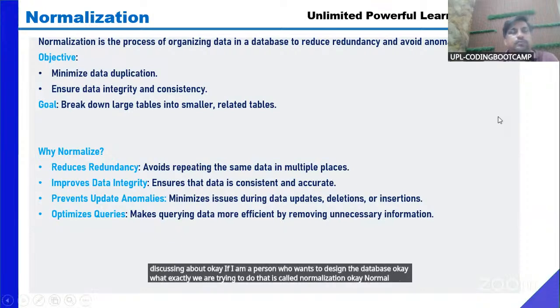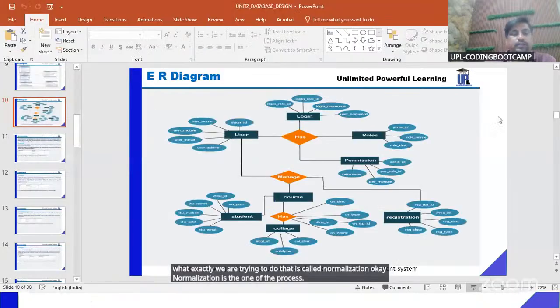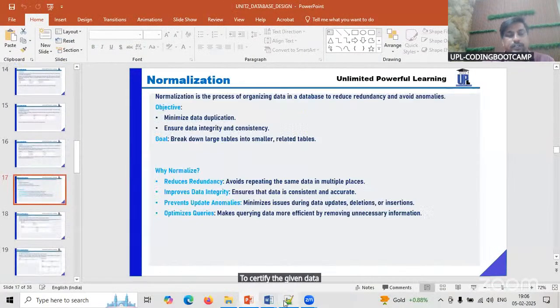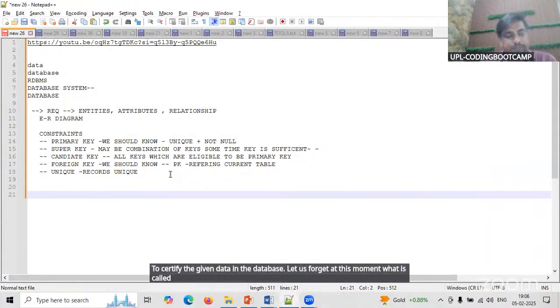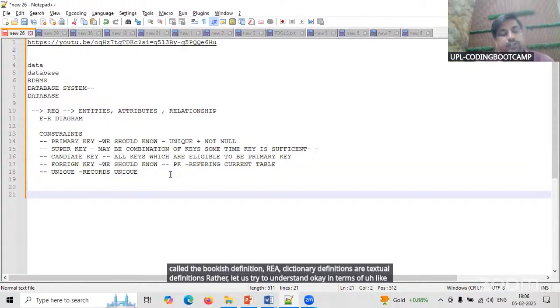Normalization is one of the processes to certify the given data in the database. Let us forget at this moment the bookish definition or dictionary or textbook definitions. Rather, let us try to understand it in terms of better understanding of database design.